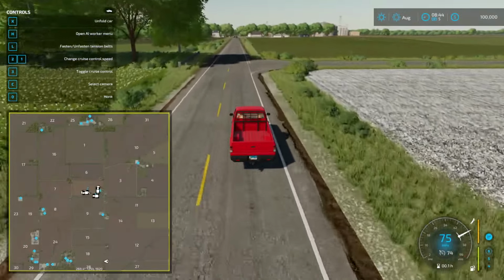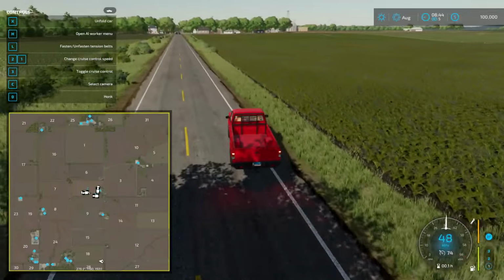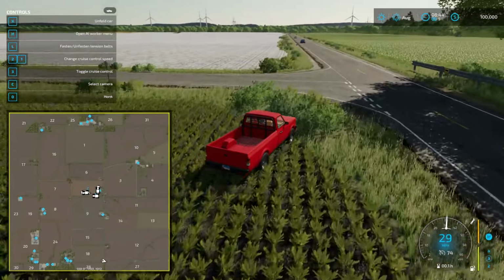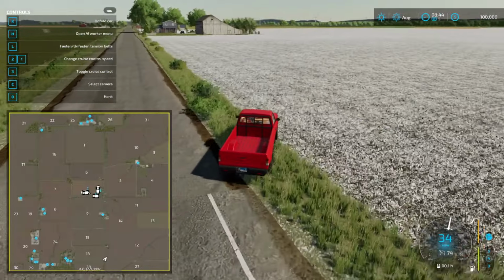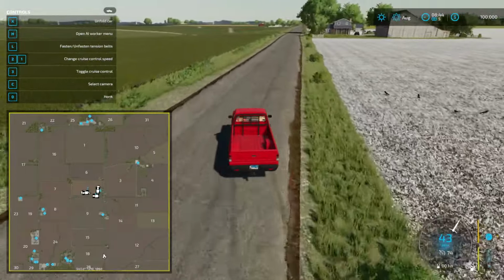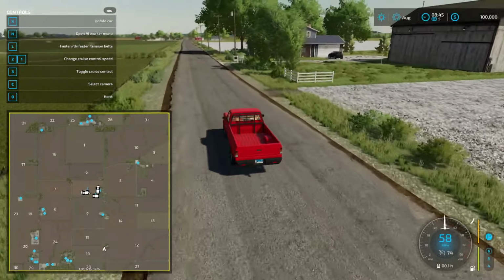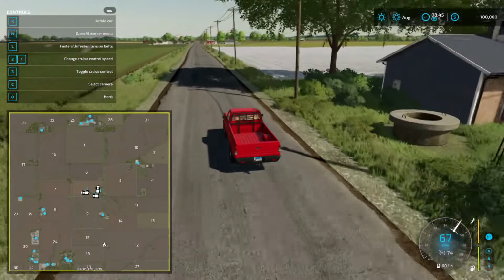You can even get away with smaller equipment. There's some smaller fields here. We missed our turn. So you can get away with smaller sized equipment as well. The larger fields might take you a little bit. I do like this though.